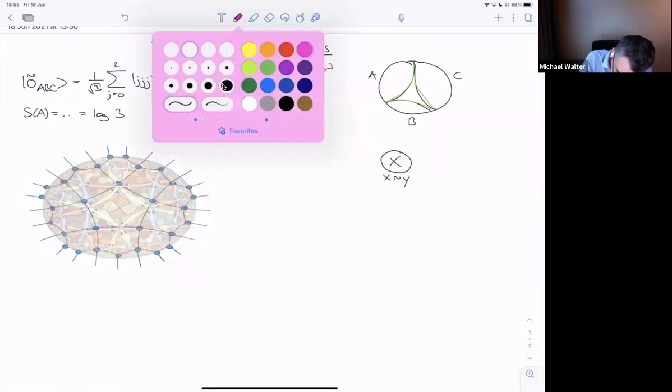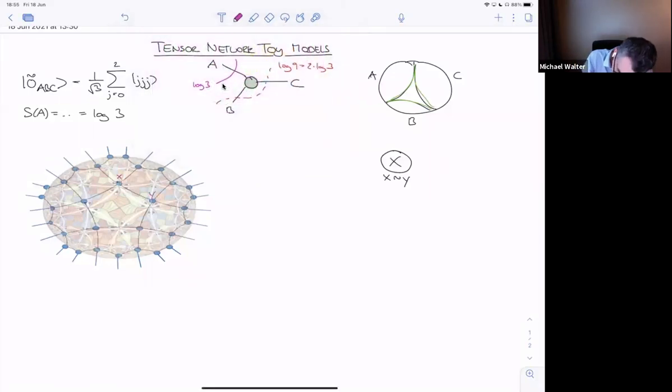So imagine that maybe this is x, this is y, and there's an edge in between. Now, for each of these edges, I want to take a maximally entangled state. I'm just going to denote this maximally entangled state by cat xy. So this guy is a maximally entangled state. A maximally entangled state is something that looks like cat II, the sum over i from 1 to some dimension d. So it's a maximally entangled state of dimension d.